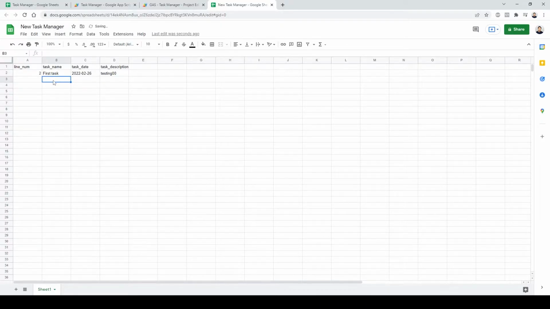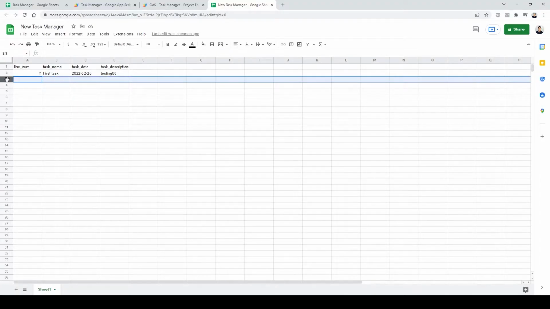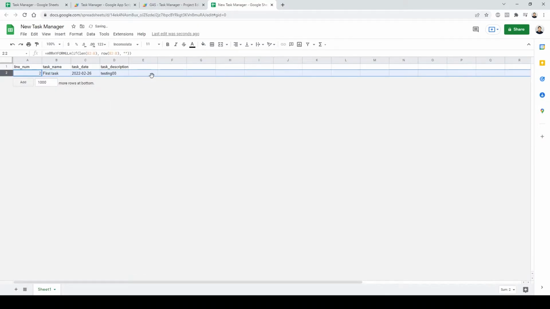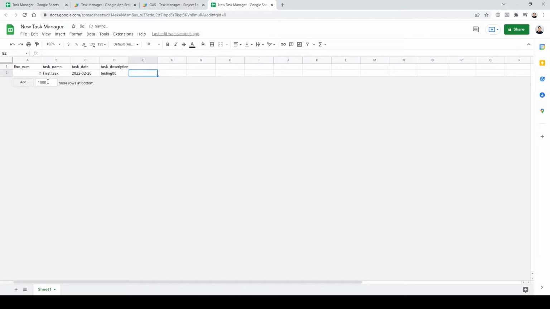And then the reason why you want to do that is because this will help you create a unique identifier, because when you go back to update or delete your rows, it will know exactly which row to do. So what I will do next is just come over here and select all the rows by holding down the Control, Shift, and down arrow, and then right click and then delete it. So that way I only have these 2 rows.